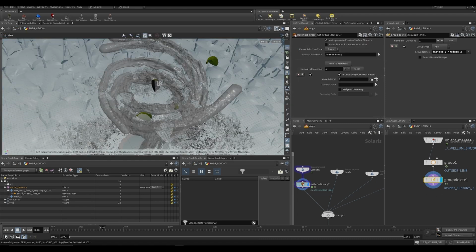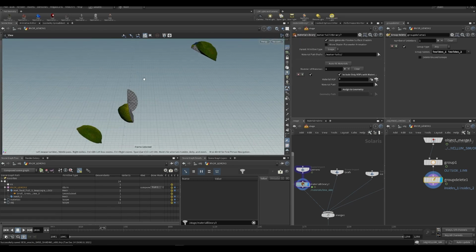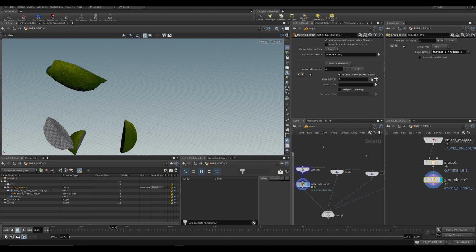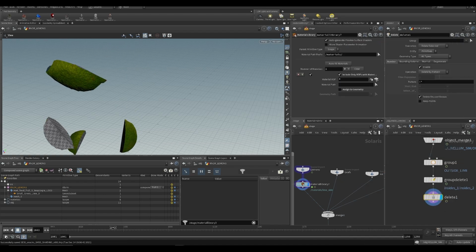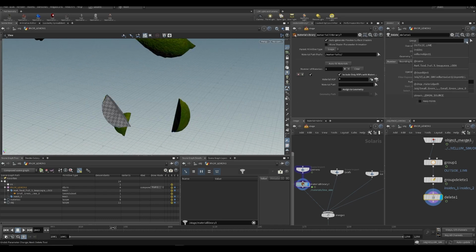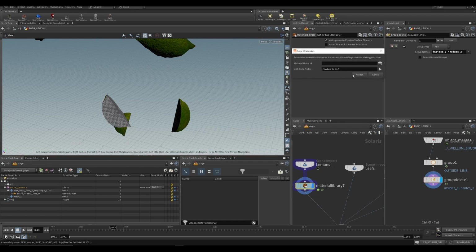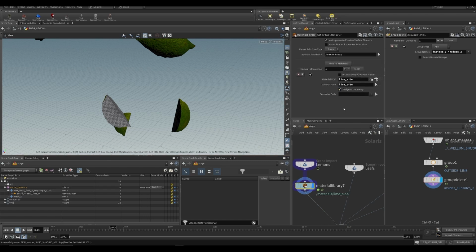Let's see if that's actually working. Let's check. Insides, all right. Outsides, all right. Seems to work. Let's do autofill materials.